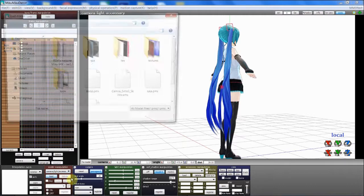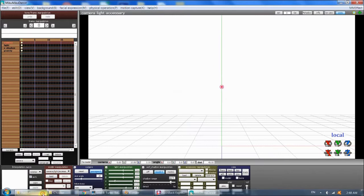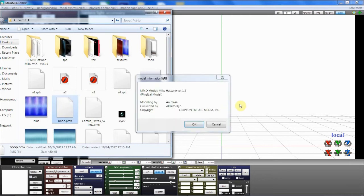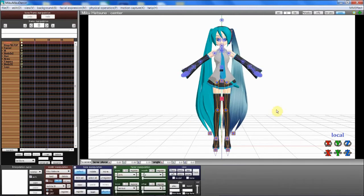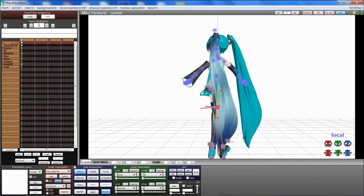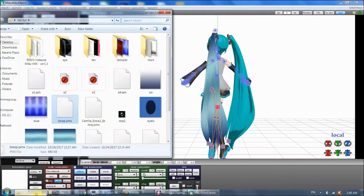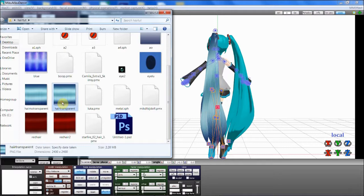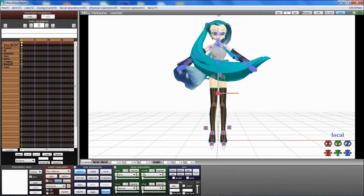Anyway, let's delete this model and let me show you the things I used to test to make sure this worked. Boop. Animasa. See? How did I get this to work so good? This is a different texture. This one, that's the texture I used for this one. As you can see, I only put shadow and highlight, and she's looking pretty pretty.